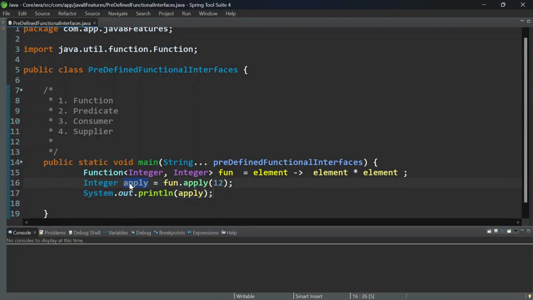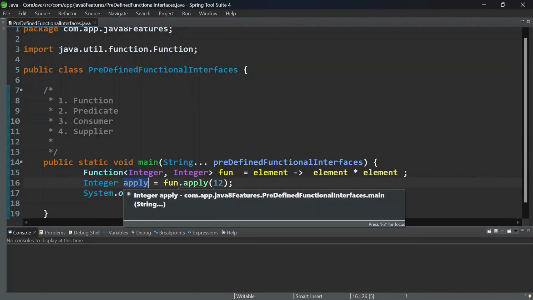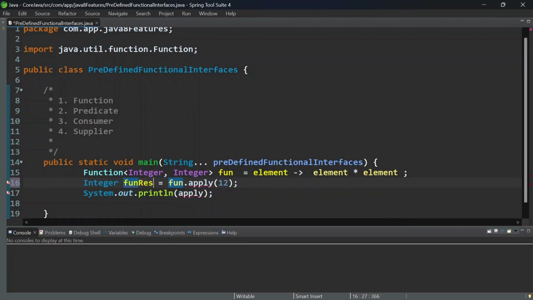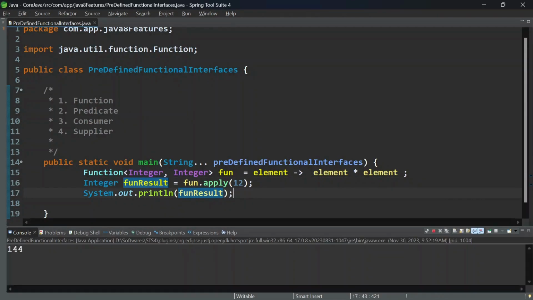The reference variable name can be anything, so let me change it to a meaningful name. Now run the program. We are getting the output: 12 times 12 is 144, right?